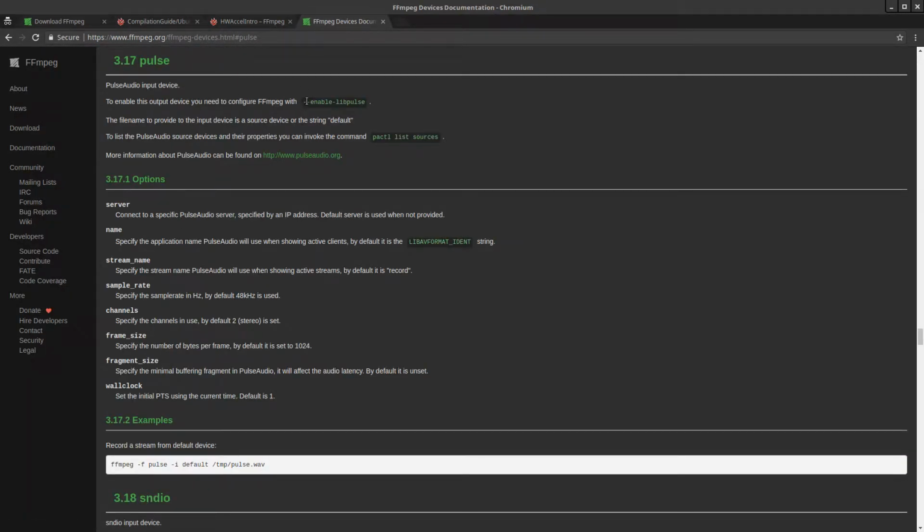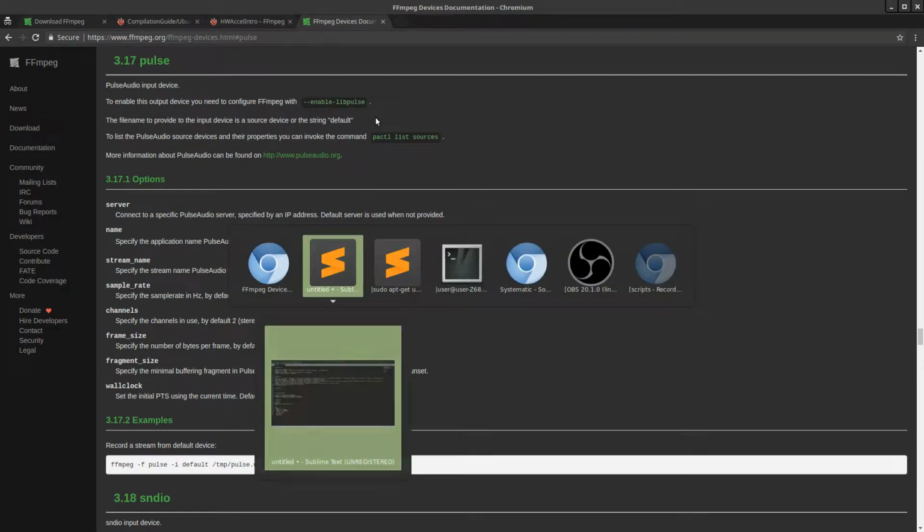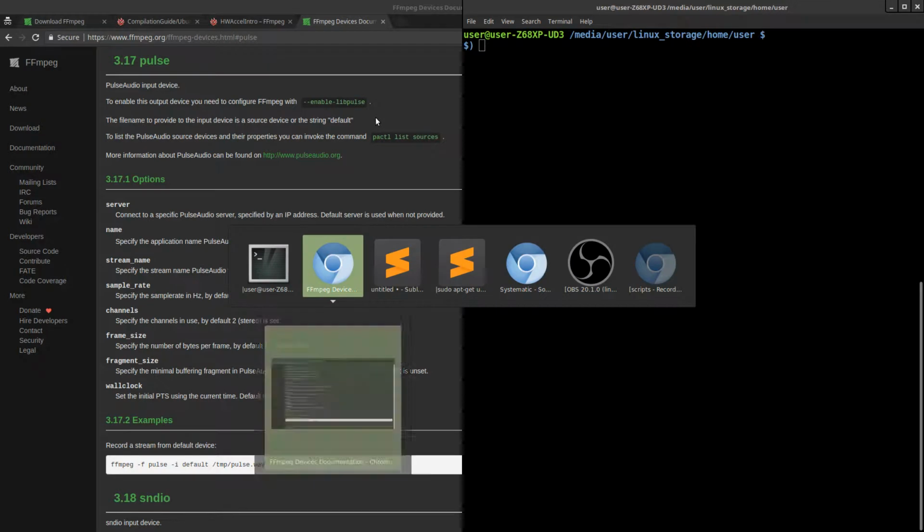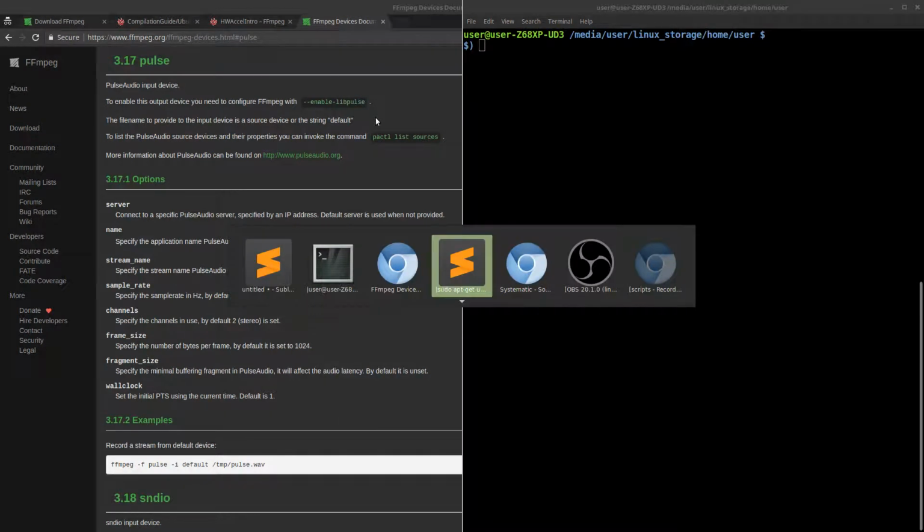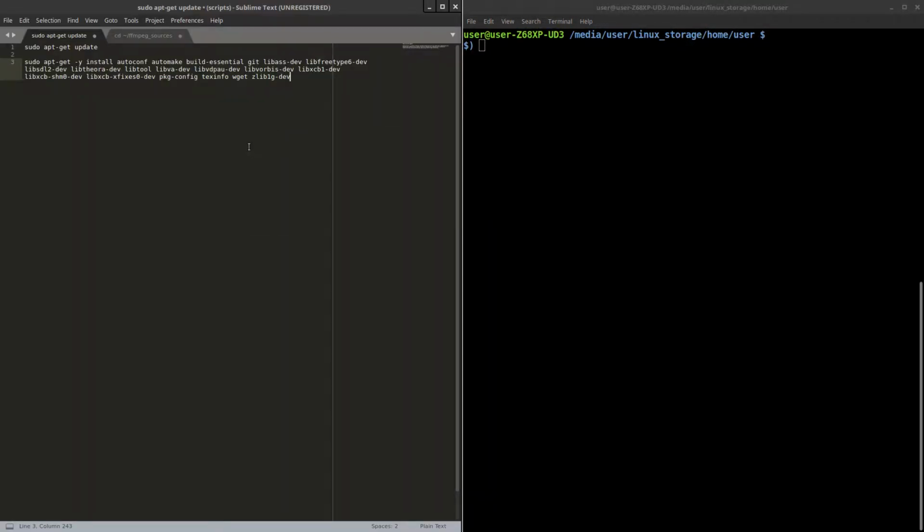So in order to get Pulse, you have to set a flag to enable Pulse. I don't know why this isn't by default. Maybe on systems that don't have Pulse, it's in some way destructive. But if you're running Ubuntu, then you have Pulse, or at least you do by default.